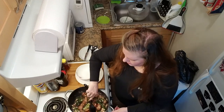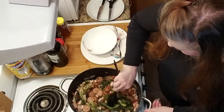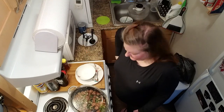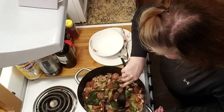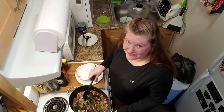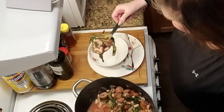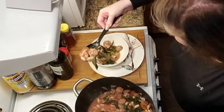Now we just mix to combine. Would it have paid off to maybe try to render these before we got the rest of the ingredients in? I don't think so, because these are very lean and I don't think they might have rendered very much fat that would have brought flavor to the party. They're precooked — I just put them in at the end to combine them and to heat them through. Oh, that smells so good. Look at that — all of the greens wilted down, the bean brine has become a lovely broth, the sausages are cooked through. I'm excited. This is everything you want to eat. And because we did it on the stove top and didn't turn on the oven, it's not 11 million degrees in here.